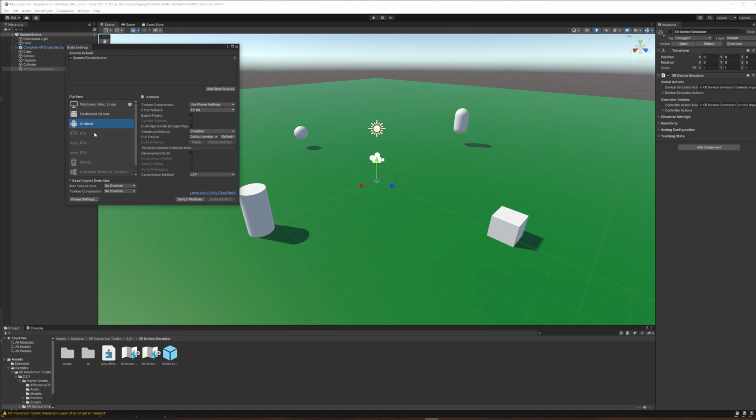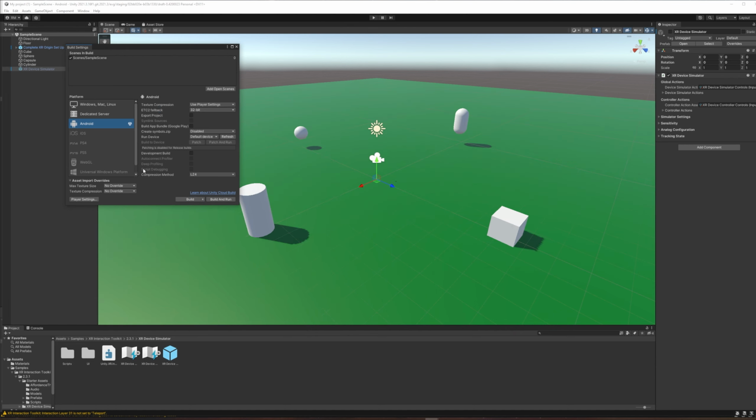So then down on platform, we are indeed trying to build to an Android platform. And the first thing you have to do when you are shopping for platforms is it's fine to just click on them, but that doesn't change what we're building to until we actually click Switch Platform, which is going to take a minute and reset up our plugins and settings.